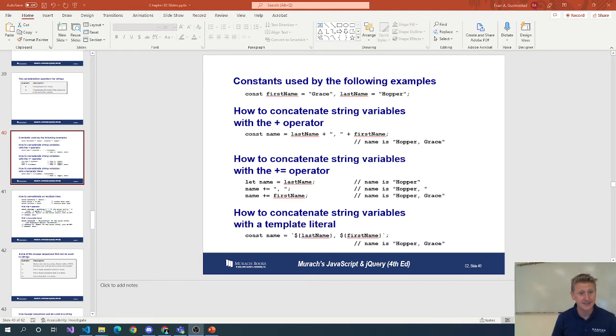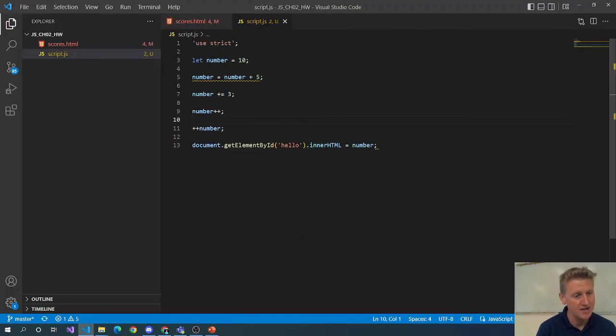Okay, we left off on this slide that talks a little bit more about a term I've used a couple times, concatenation. And if we remember, concatenation is where we took our variables and we added them into strings. So you could do something like, say, the number is, and then we took our variable. And this right here, this plus symbol, can do addition. When you've got a number on the left side and a number on the right side, the plus symbol adds. But when you've got a string on one side and a number on the other, it concatenates. In other words, it adds it to the string.